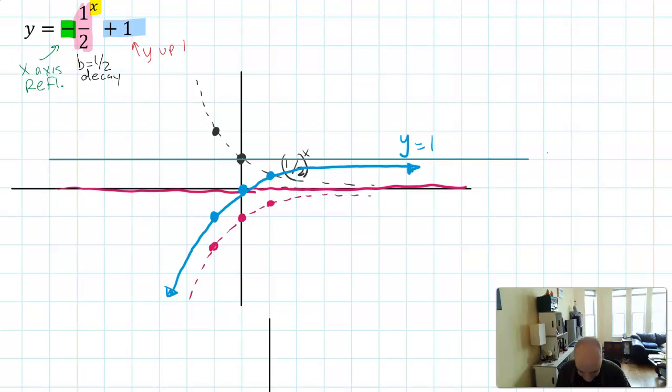One comment about this is when you have a vertical reflection of an exponential decay like this, it can sort of look like growth, right? The function is growing. I don't think this would make much sense to describe this as exponential growth. It's still a decay function. It's just been switched around or moved around in the plane.